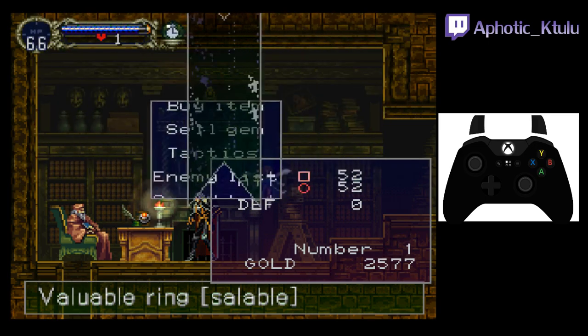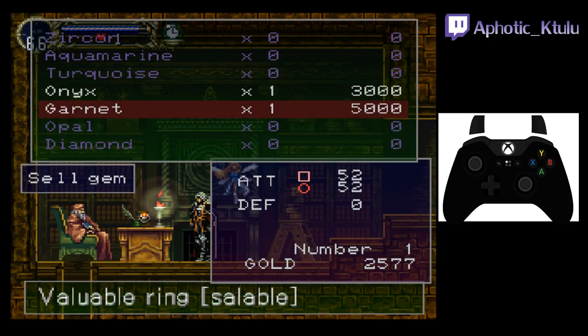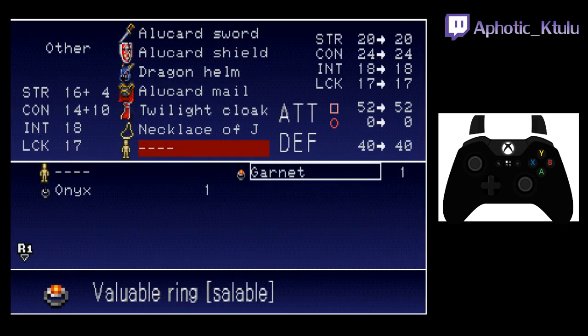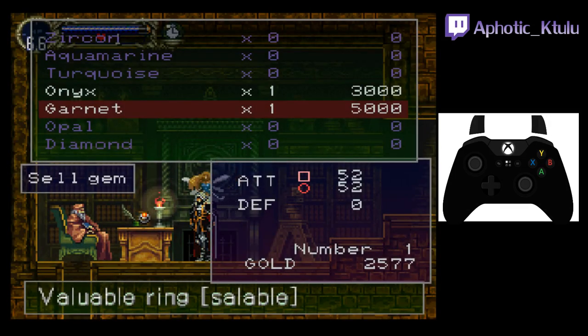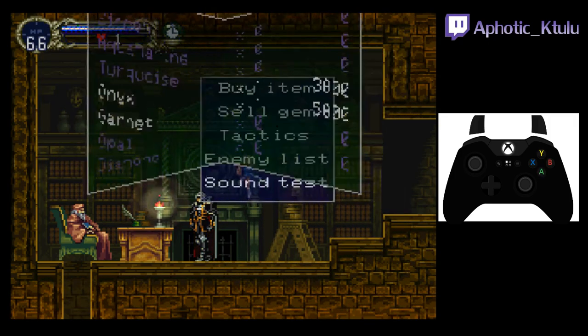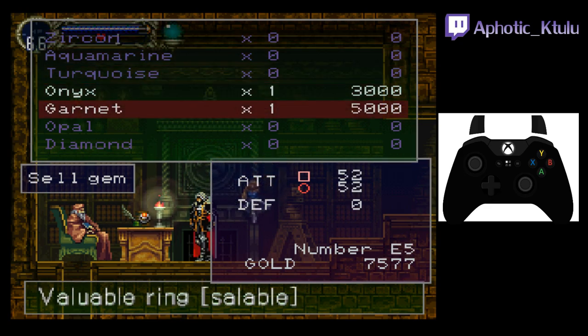But what we want to do is go in to sell gems. Highlight, go over the garnet. Then you want to go in your menu and equip the garnet. Once you have it equipped, we want to sell it. Go out of the sell menu. Go back into the sell menu. And what you have just done is called an underflow glitch. The game thinks it messed up, and now it's trying to fix itself. So what it did, it gave us the maximum number of garnets that we can possibly have.